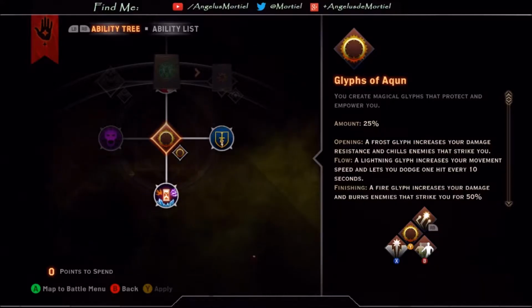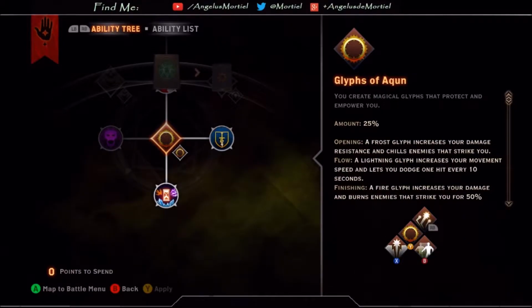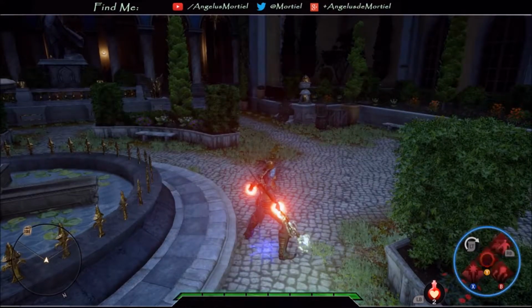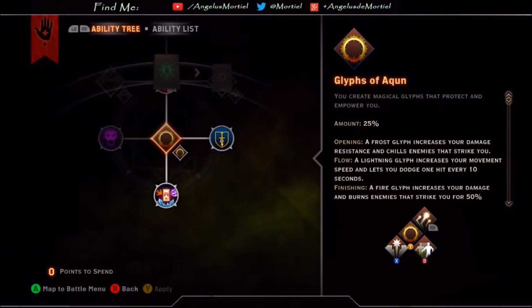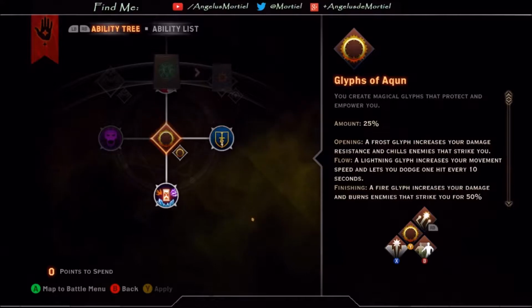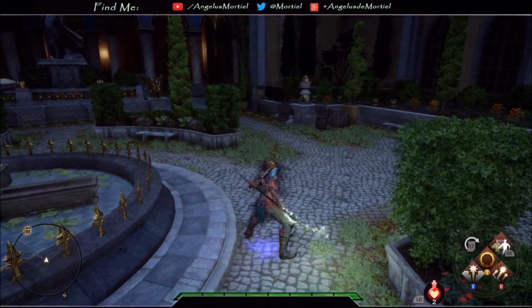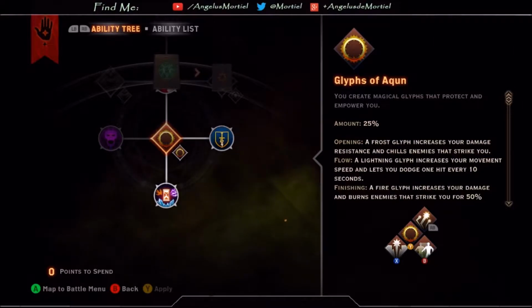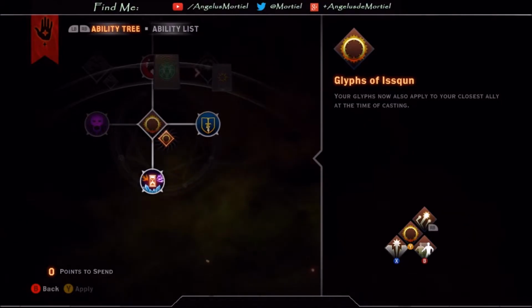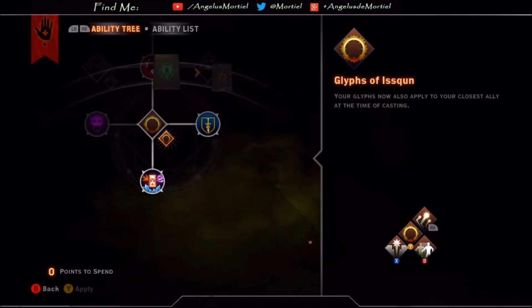Next, we have Glyphs of Akun. In the opening stage, this grants a frost glyph that gives you a 25% damage resistance and chills enemies that strike you. The flow stage grants you a lightning glyph that gives you a 25% movement speed bonus and allows you to dodge an attack every 10 seconds. That latter effect acts like a single elusive stack on the duelist. The finisher stage grants you a 25% damage bonus and damages enemies that hit you with 50% fire damage for a few seconds. The upgrade, Glyphs of Iskun, also grants the glyph you cast to your nearest ally. You can apply different glyphs to each teammate and yourself.